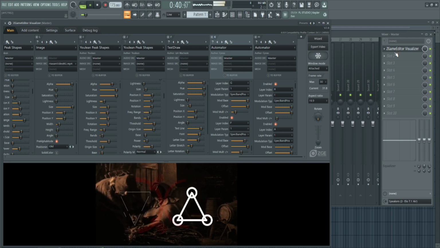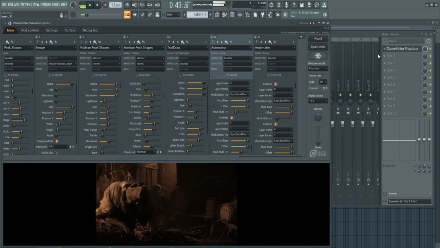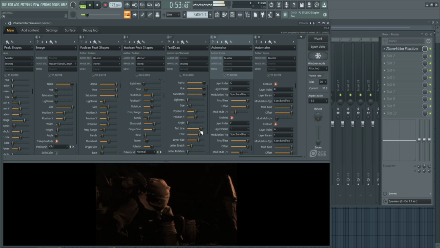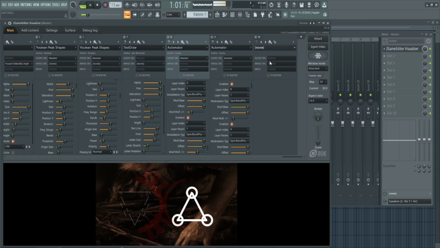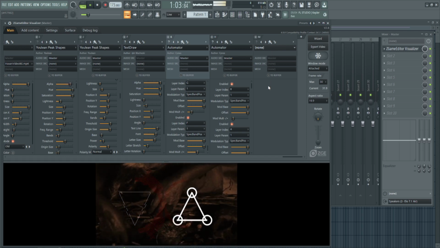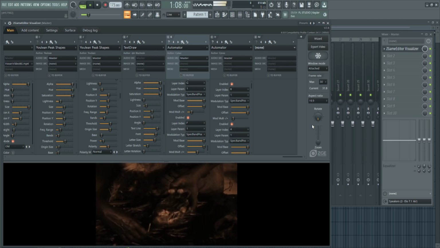Now let me look one more time here. Alright, looks like that's working. Everything's popping up and dancing in time with the music when it should. Can we get any image post-processing going on?